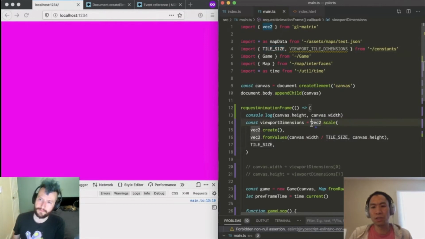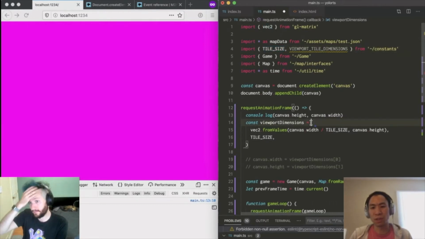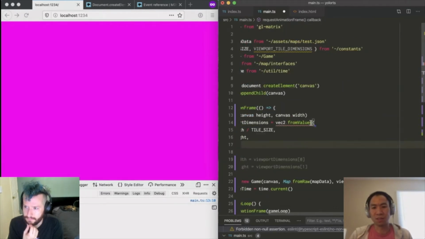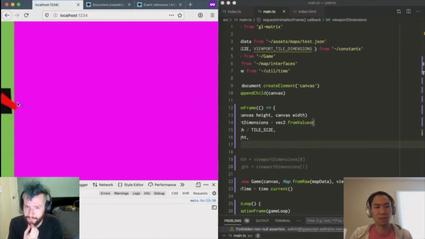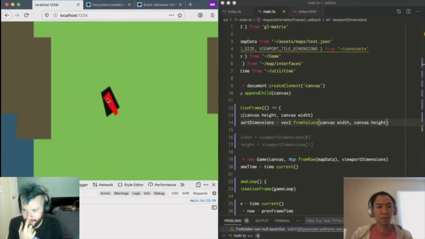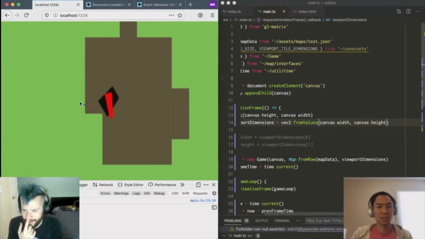So we should no longer be scaling, it should just be pixels. It's still going to be wrong though, because 150 by 300 doesn't really seem like what it actually is, right? Yep. Oh, I mean, take out your little divide by tile size bit. Cute, okay. Yeah, so what the hell?